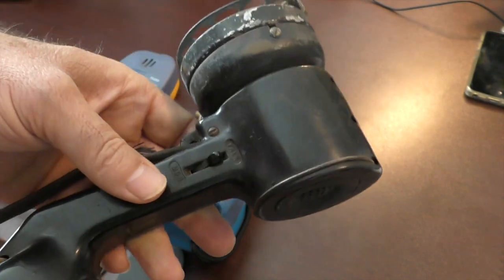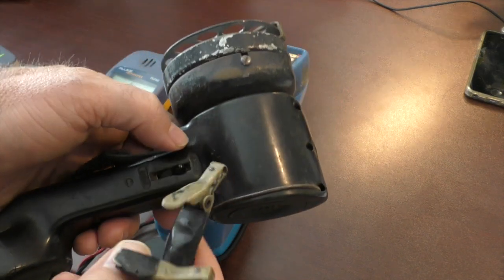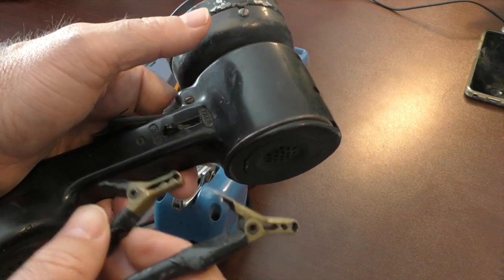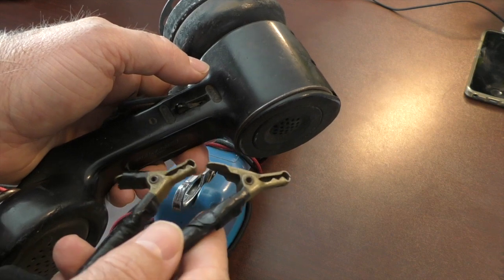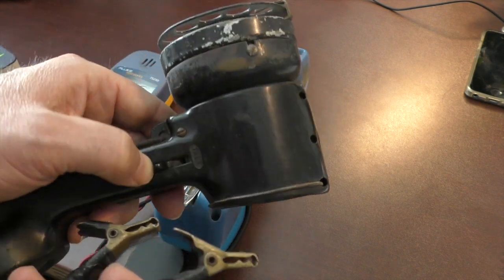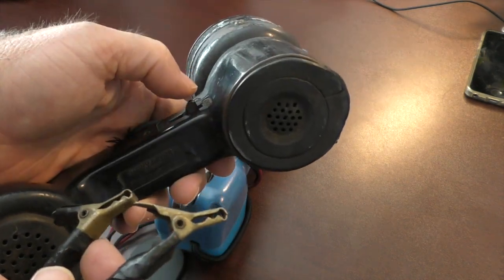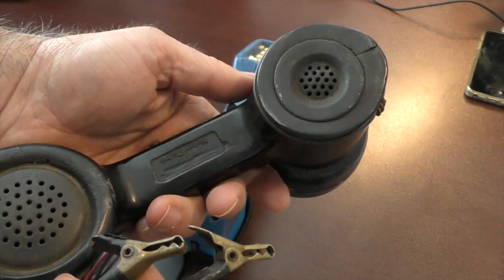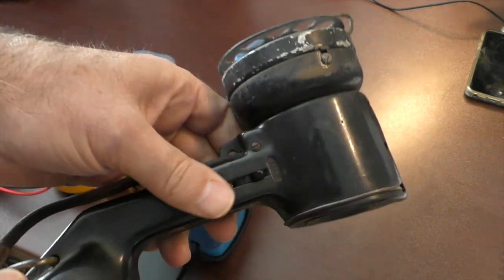There are two modes when you're clipped on. Monitor mode means you can hear what's going on the line without actually being part of the conversation — you're essentially muted. Then if you go into the talk position, that either draws dial tone if the line is idle, or puts you into a conversation in progress if you wanted to be.